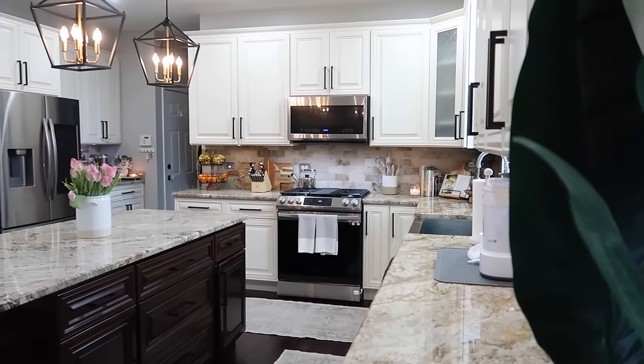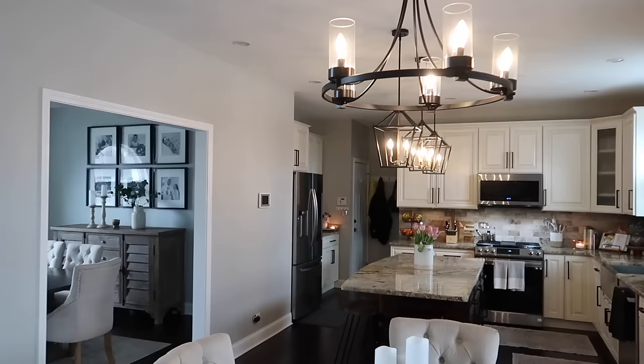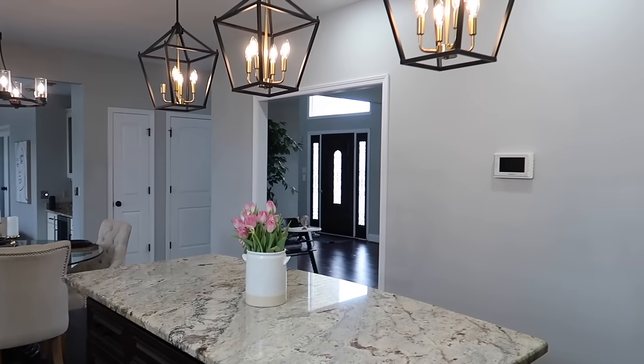Like I said, I have a few more projects to do, DIY style, and I'm gonna be sharing them with you guys. But I think so far I'm really happy with how this area looks. Like I no longer feel like it's not my kitchen anymore. It feels a lot more like something that I would have designed myself.